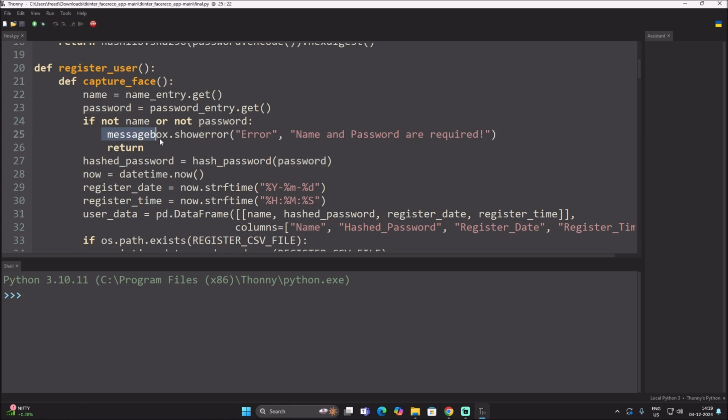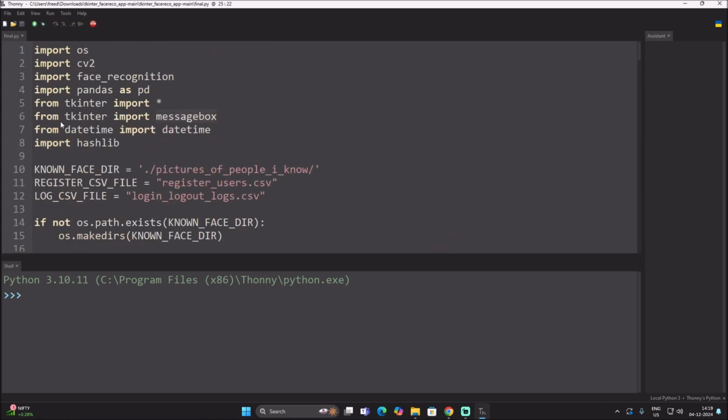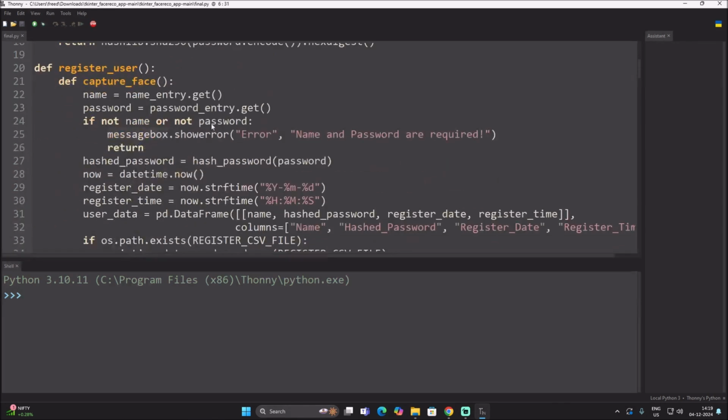If not name or not password, then we will create the message box. For the message box we use from Tkinter import message box. Whenever we want to generate a message box, we will call message box over here. So from this message box dot show error.